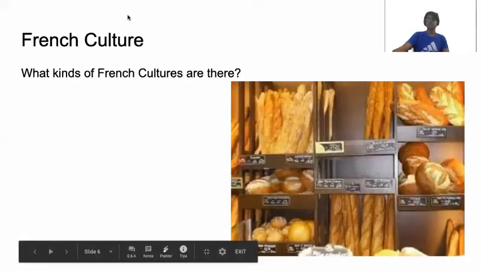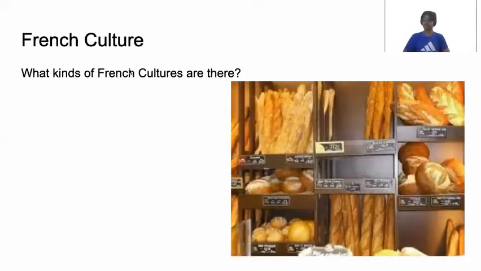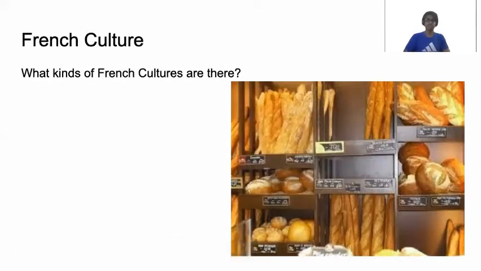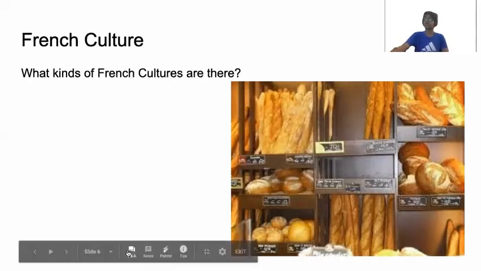And the French culture. With French culture, there's actually a big variety of culture, but the one I have here, as you can see, is a bunch of bread. Bread is actually a very big part of French people's lives. They kind of take it in a serious way. An example is if you have a baguette and you flip it upside down, it's a source of unluckiness, or in French, malchance. And as you go on in French 1, French 2, and even French 3, you'll learn a lot about French culture and what kinds of French culture there is.